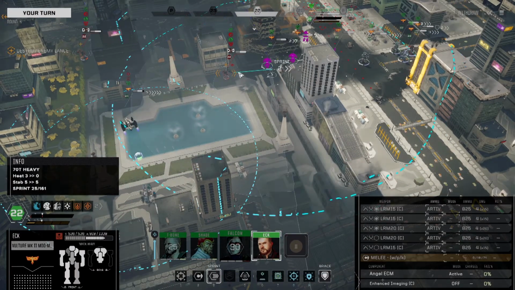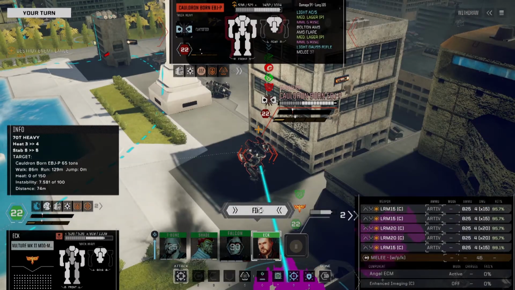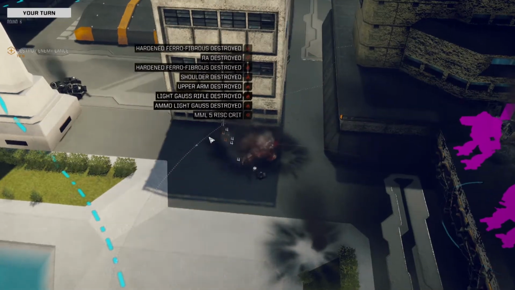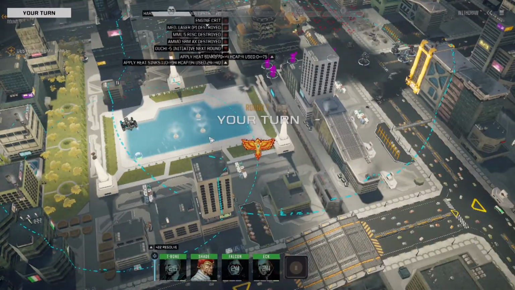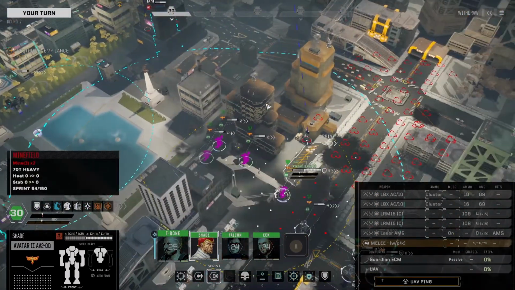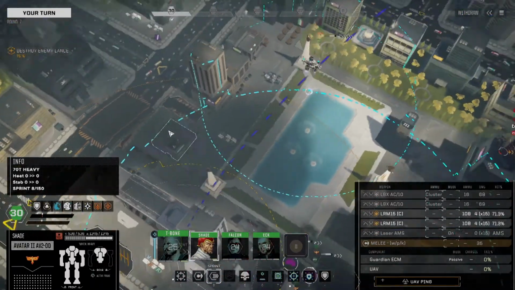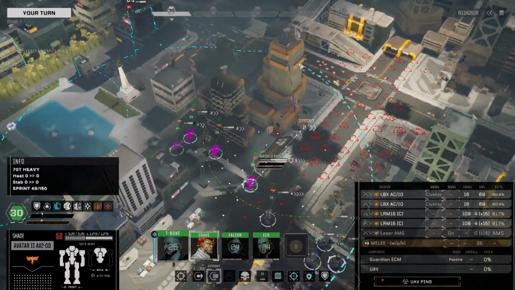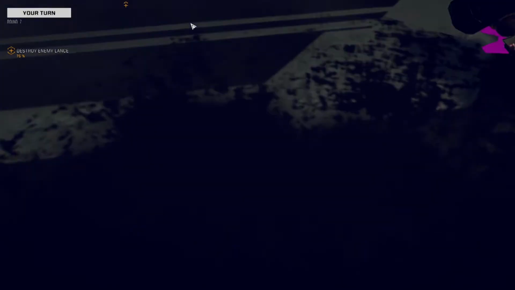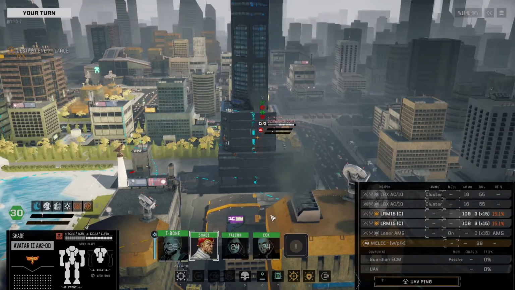Now this is what I am talking about right here. All Artemis. Fantastic hit chance. Goodbye. All right, Shade. Can you actually get down here? No, you can't. The only way down is here. We're gonna run back through the mines, it looks like. Let's go.